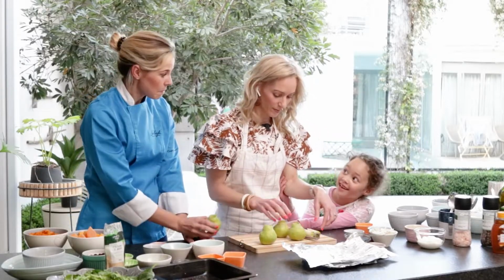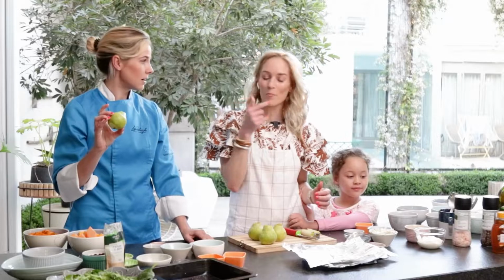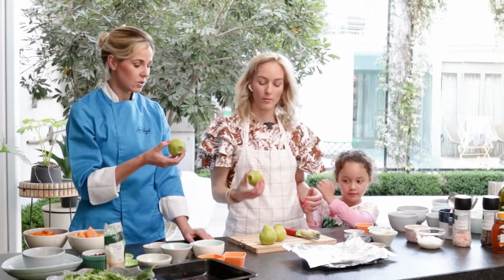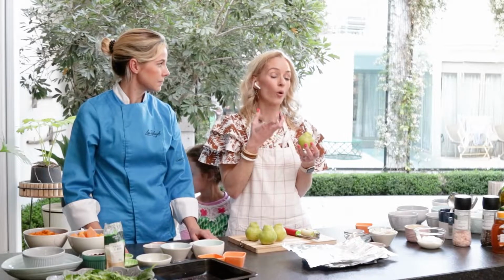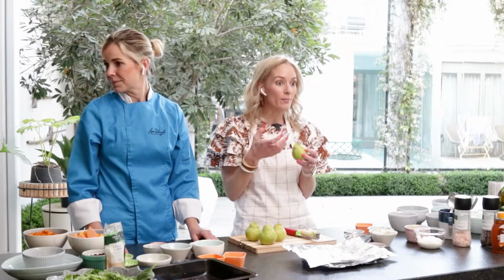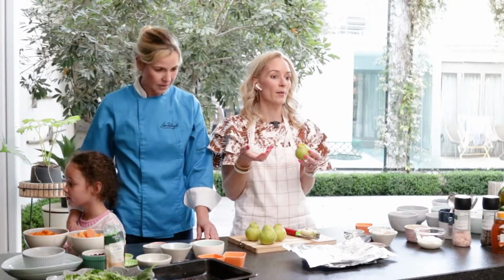Okay, and apple snacks out of these. Absolutely. And we're not going to peel our pears or the apples if you're going to use apples. Always keep the fiber on as much as possible. Don't peel your cucumber. Don't peel your pears and apples before you eat them because there's really good oils just underneath the skin, which are incredibly good for your health, packed with nutrients, and the skin is also all the fiber, which a lot of us don't get enough of.